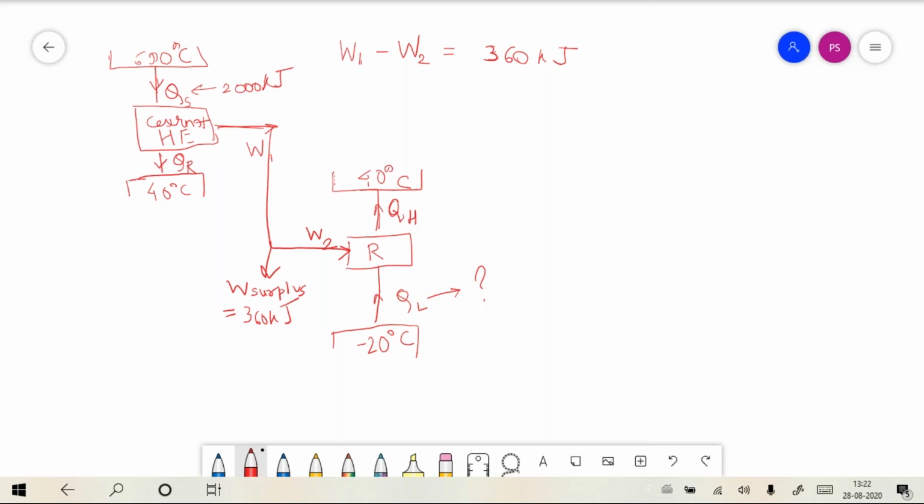Try answering this. First, you find the Carnot efficiency. You tell me the value of the Carnot efficiency first. You can write down and find the Carnot efficiency and tell me the efficiency of this engine. If you have got the answer for efficiency, you put down the answers in the answer column. Okay, Carnot efficiency.